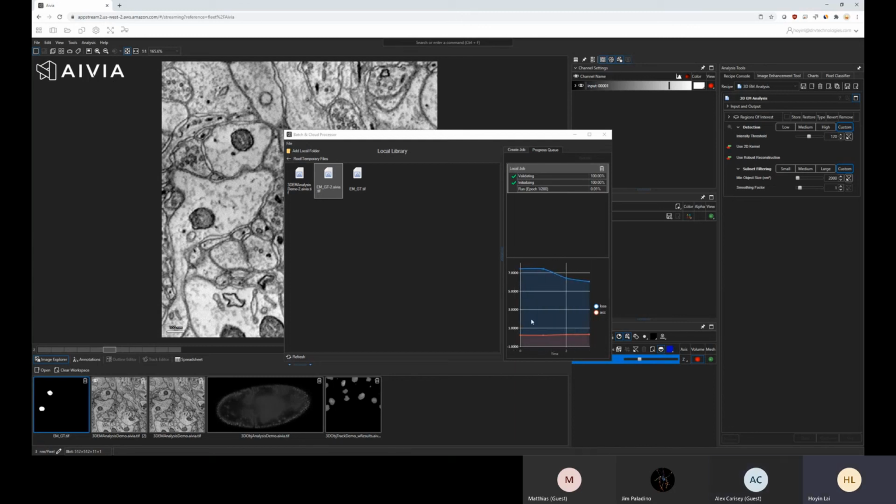So this is training, and you can see there's a chart showing the loss and the accuracy percentages. It'll run through these 200 epochs to try to generate the best result that matches what the ground truth looks like. This will take some time. So do you guys have any questions for me at this point? I think this pretty much wraps up the deep learning portion of the training that I want to show you guys.